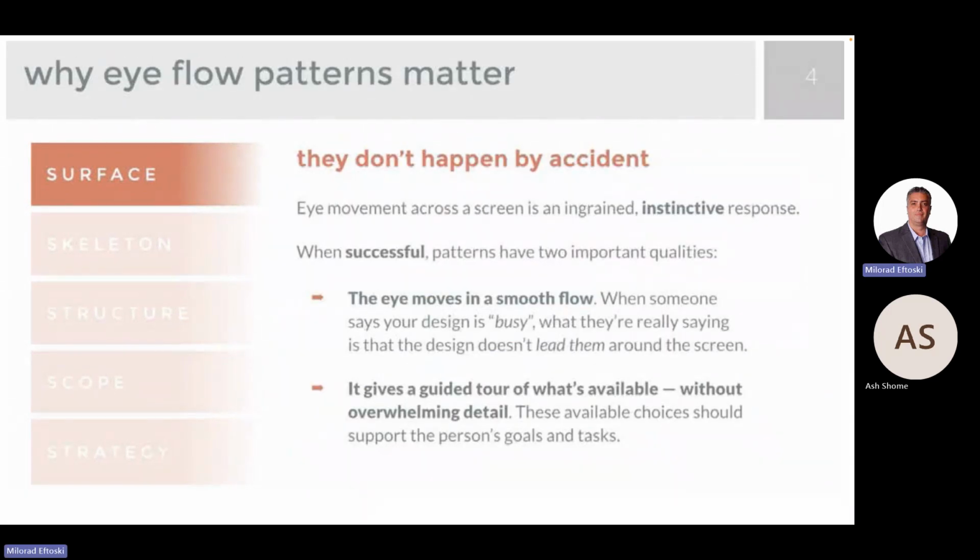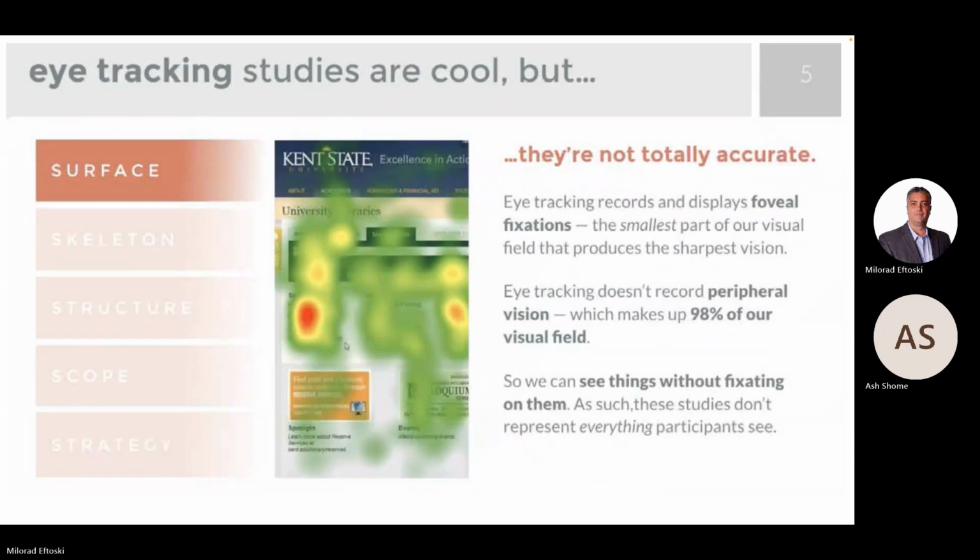And then you have, they don't happen by accident. Eye movement across the screen is an ingrained instinctive response. When successful, patterns have two important qualities. The eye moves in a smooth flow. Okay. When someone says your design is busy, they're really saying that the design doesn't lead them around the screen. Okay. It gives a guided tour of what's available without overwhelming detail. These available choices should support the person's goals and tasks.